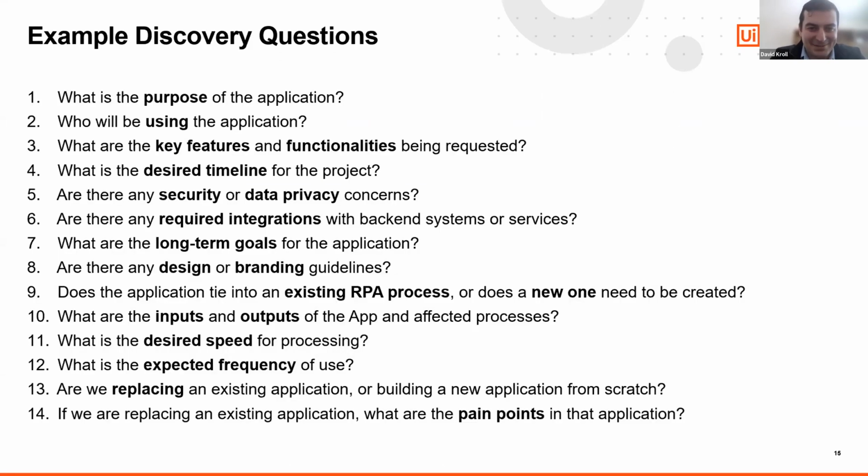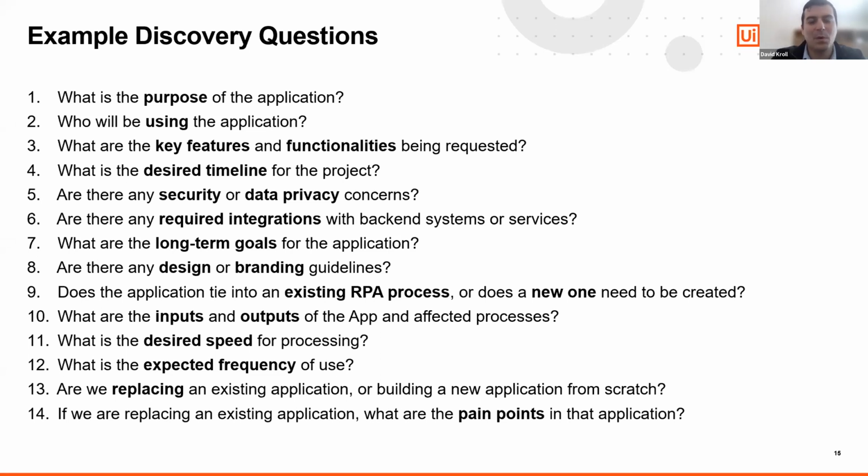When we think about discovery, people often say, well, how do you even start that? How do you start that process? What I like to do with our clients, or the parties that I'm working with internally, is try to hold between 1 to 3 discovery sessions, depending on the scale of the application, before moving forward into assessing feasibility. And I like to go through all of these questions.